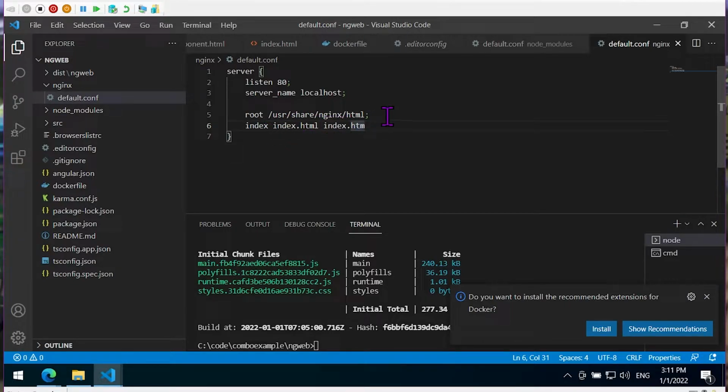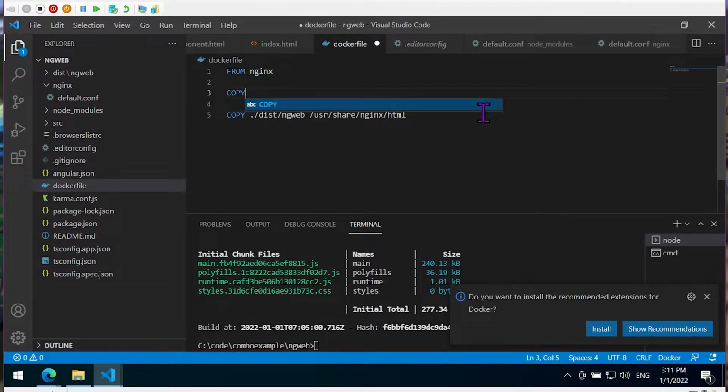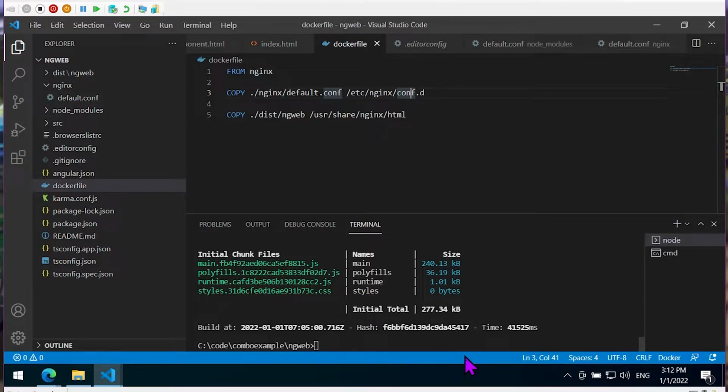So now we have a configuration file. We're going to go back to our Dockerfile and copy this configuration file from nginx/default.conf. Notice we're providing the file name instead of a folder this time. We're going to copy it into a folder that already exists in the NGINX image. It's just a repository for all its configuration files. So we're just going to copy this in so that it will pick up the configuration file and read it. Okay, so that's it. We have our Dockerfile, we have our web files, and we have our configuration file for NGINX. Great.